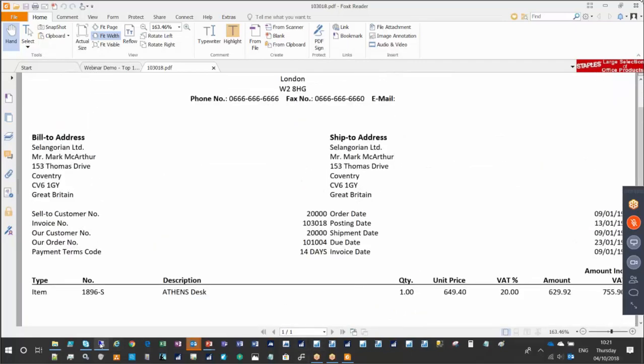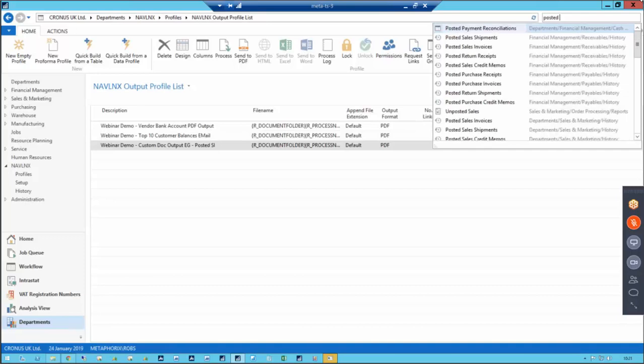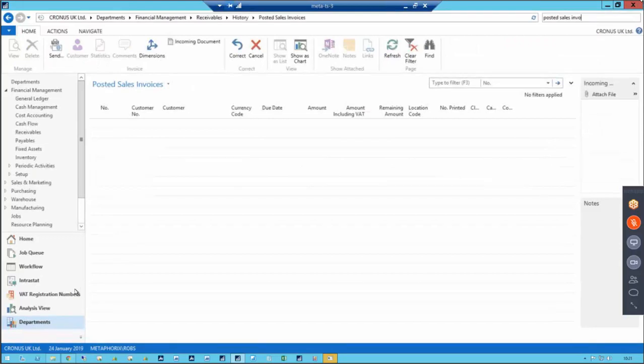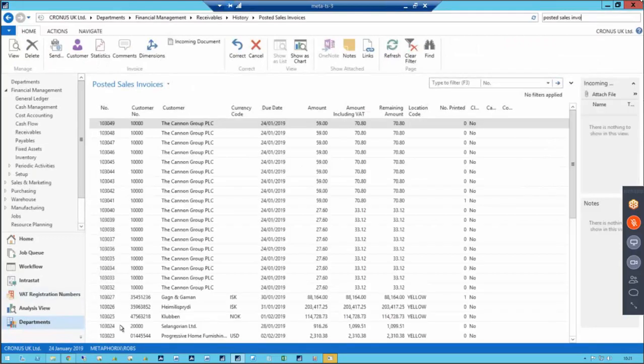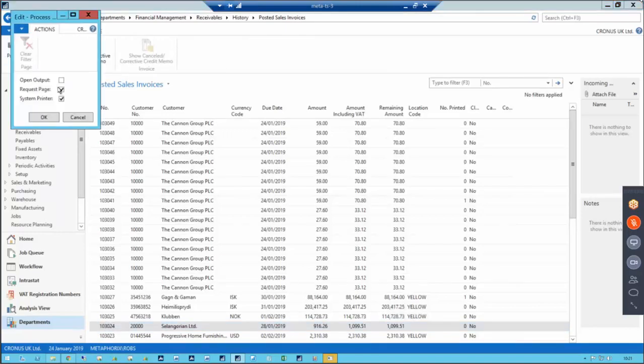Additionally, although I've run it from the actual output profile itself, if I was to go, for example, to my posted sales invoices in Navision, and find one for the customer concerned, go to print, and just do a quick bit of setup here.